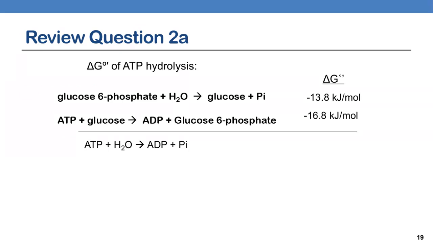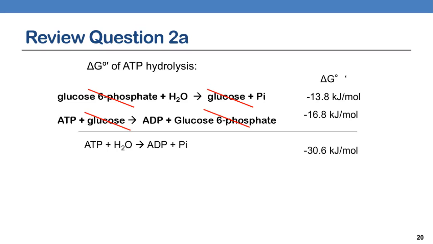So, as you implied, we're going to couple the reactions. Some students ask, how do you know which way to go? If we're looking for the hydrolysis of ATP, you're going to want to order your reactions in the correct way, so that your final coupled reaction is the hydrolysis of ATP. So we're going to have our glucose 6-phosphates cancel out, and our glucose is going to cancel out. We're just left with ATP plus water giving us ADP plus inorganic phosphate. So we add these two values together, and we're going to get, as you said earlier, negative around 31 kilojoules per mole.